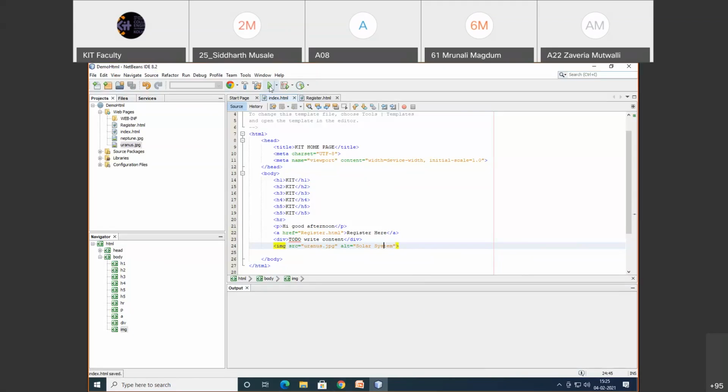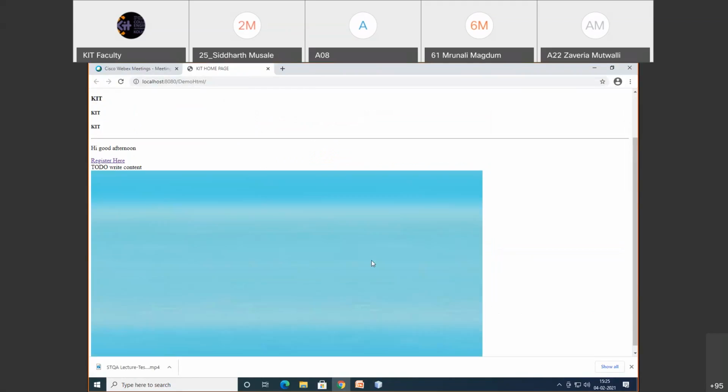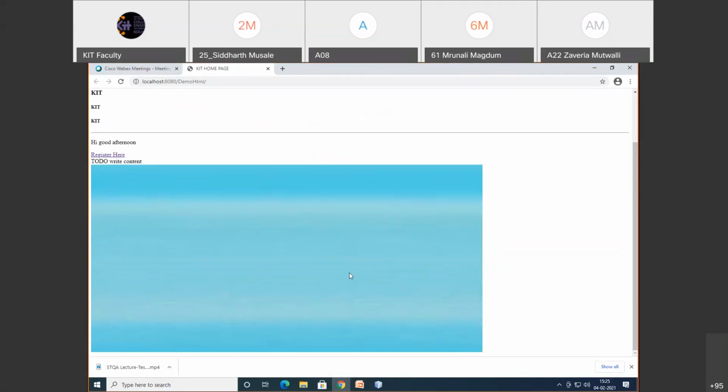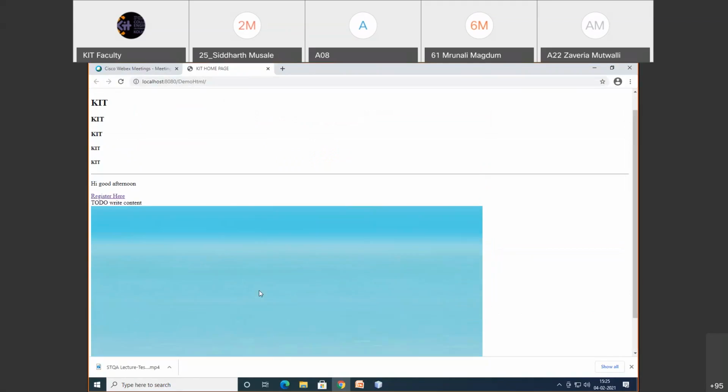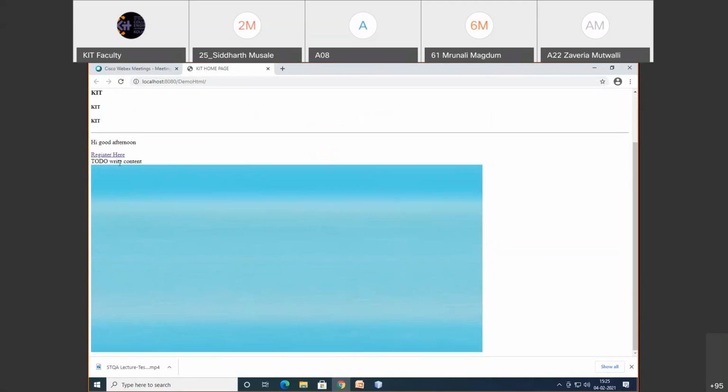Just run this file. Just click on Run Project. Now my project runs inside Google Chrome. Now the image is displayed. And just check, no alternate text is displayed. Just check why.